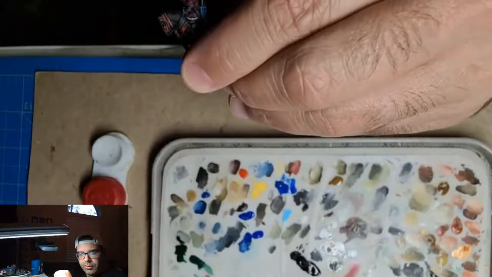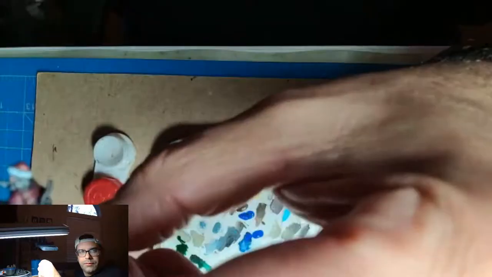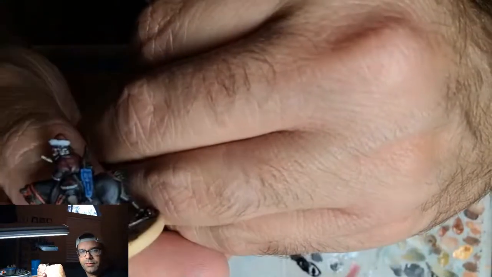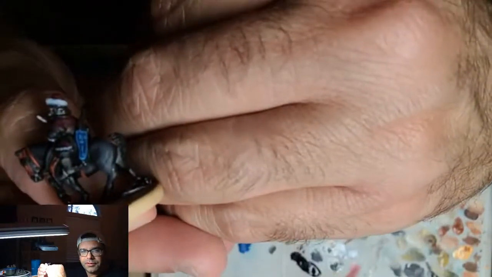Let me try something. Let's go to the camera controls. Well, I need to move this so I can see. This camera option. There we go. That's a little better. We'll take pictures. It'll look better on pictures.